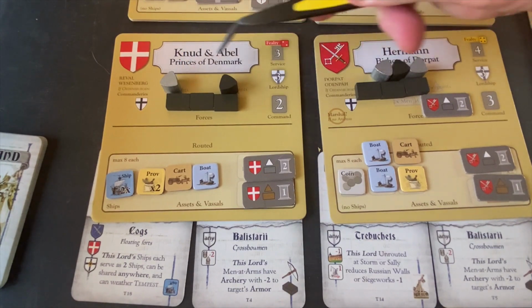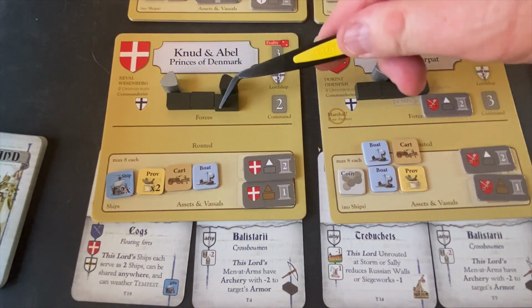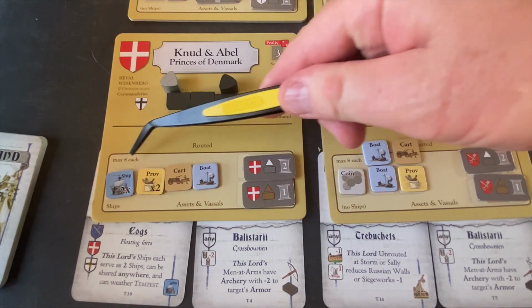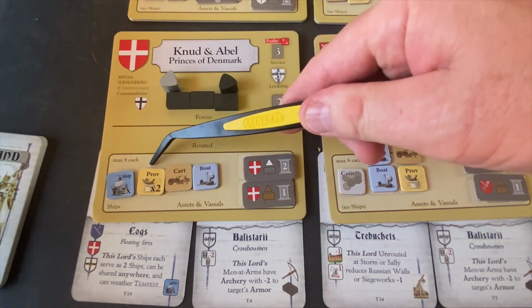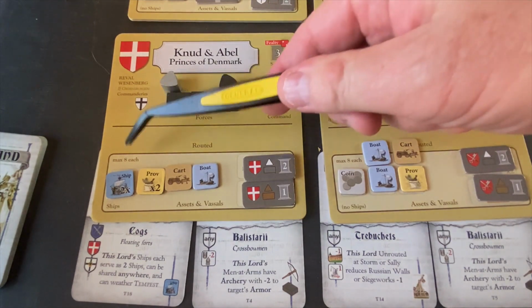He's got some knights here, he's got some sergeants, that mid-range mounted unit, and he's got 3 men-at-arms, they've got crossbows, and they have cogs. And the reason why these cogs are helpful is because ships are needed for carrying provender, but they're also needed for carrying horses. He has 2 units of horses, and he has 2 provender, so that's really 4 points worth of cargo, if you would, that he has to get on the ships.